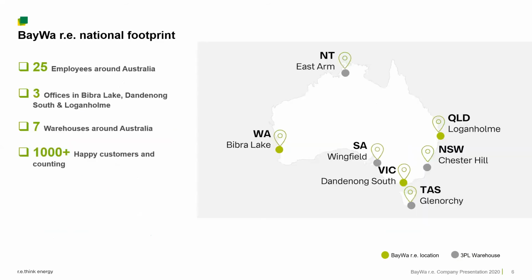In Australia, as Gonzalo said, we do have multiple warehouses. The ones we operate ourselves are in Queensland and Victoria and WA, and in the others we operate through 3PL.